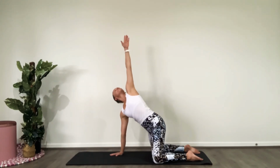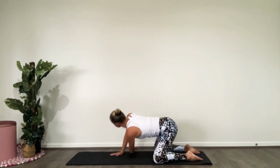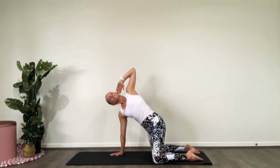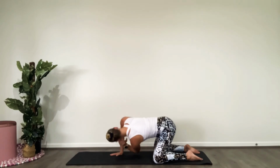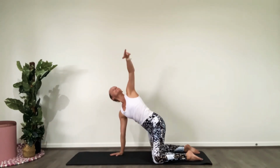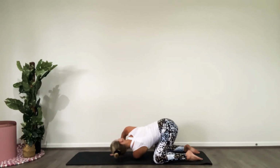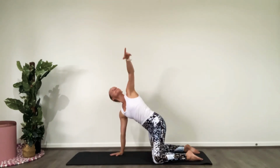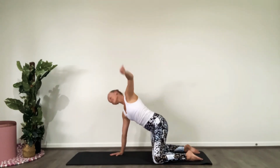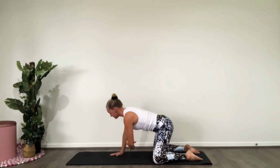Moving into a thread and needle stretch, we reach one arm up towards the ceiling, creating a straight line, stacking hands and shoulders. If you're uncomfortable rotating with a straight arm, bend your elbow to make it a gentler stretch. Otherwise, extend the arm fully, all the way up, and then threading it underneath. Breathe in as you lengthen. Breathe out as you take it under, letting your pelvis glide slightly back behind your knees.